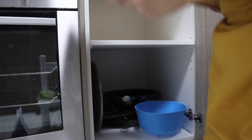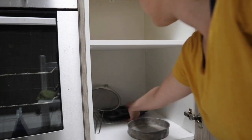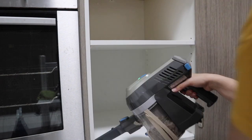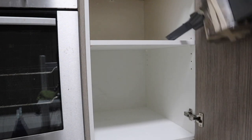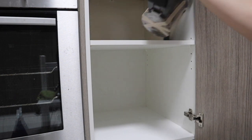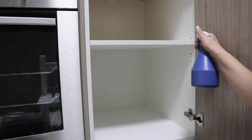We are quite minimal with our cooking stuff anyway, but any duplicates I'm going to get rid of, unless we always use it. So we had like 3 pizza trays and I really didn't feel like we needed that third one, so I decided to donate it or get rid of it. We also did have a large wok in the cupboard, but I ended up getting rid of that a few days prior to filming this video.